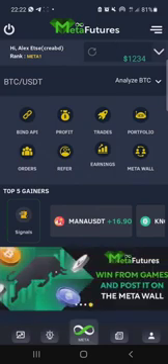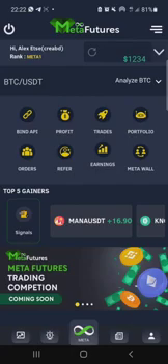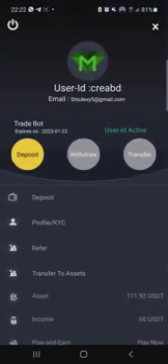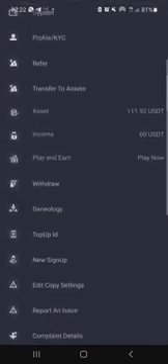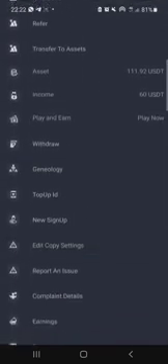Otherwise, it's going to ask you questions like how many coins you want to copy, how much you want as your first buy. So this is how we can also set that here. Come back to this option over here. Let me use this to also show you how you can change your settings. So come back and go to edit copy settings.